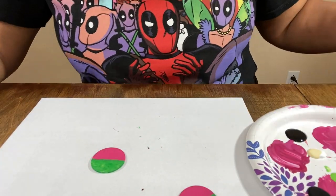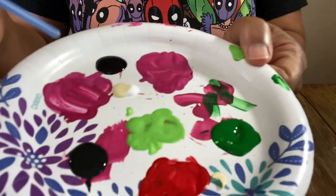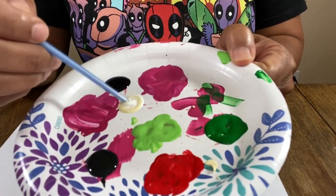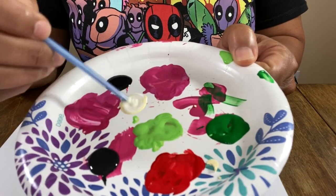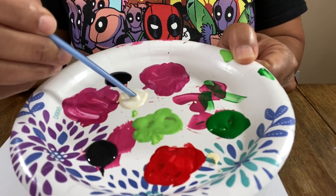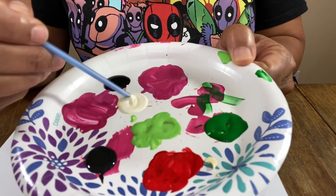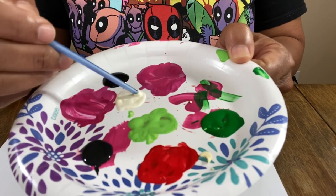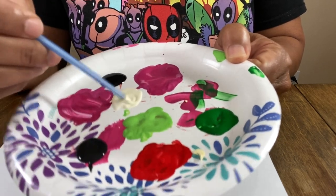I couldn't find my buttercream color, so I decided to mix some white and just an ivory color I had. See if I can come up with something light enough to resemble watermelon flesh. I think so. That got pretty light. Because we don't need a lot of it. We just want to make it look like it's a part of the rind. Perfect.